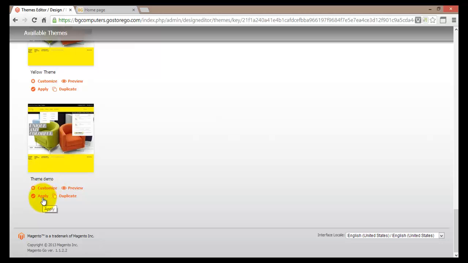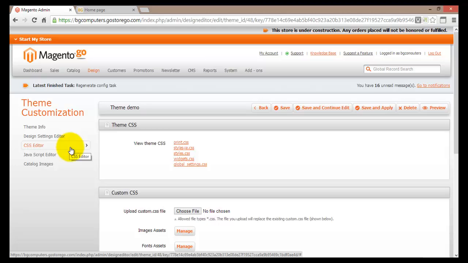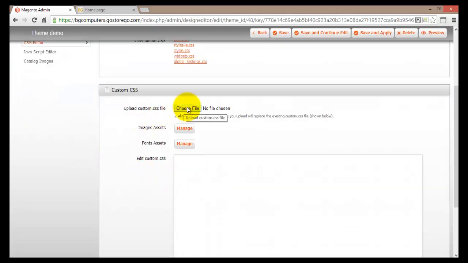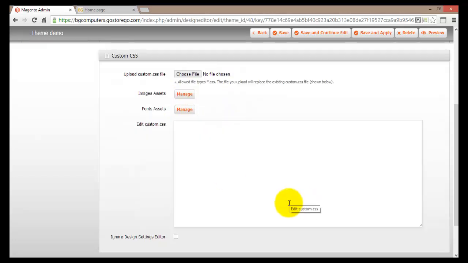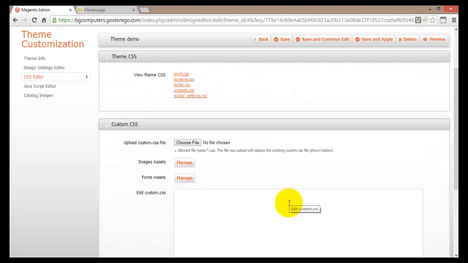Alright, so we can just go here and click apply, or we can go back and customize it a bit more, and let's do that for now. We'll go back and see how we can customize this theme a bit more. Like I've said before, there's the CSS editor here. By clicking on the CSS editor, if you know what you're doing, you can apply many different effects, or you can just upload a custom CSS file here. If you do not know how to do that, maybe get someone who does, and get them to help you customize and personalize your online store a bit more using this theme.